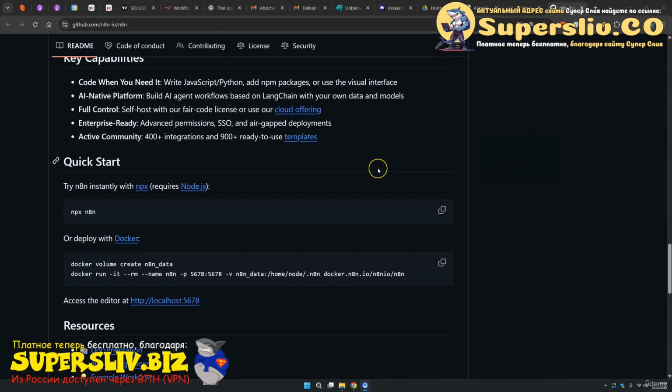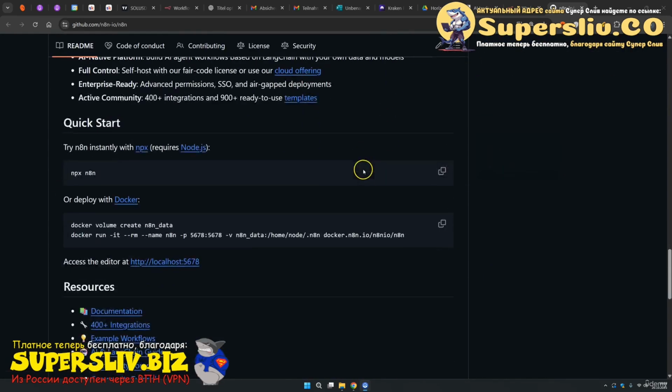If we scroll down, you see that we have a quick start guide. And the quick start is that you can install this globally on your machine with Node.js. Or, if you are a Docker guy, you can also work with Docker. We will talk about Docker a tiny bit later, because I do think that the easiest and fastest way is to install this globally. But if you have problems like with some other programs that are running on your machine, you can absolutely do this with Docker.